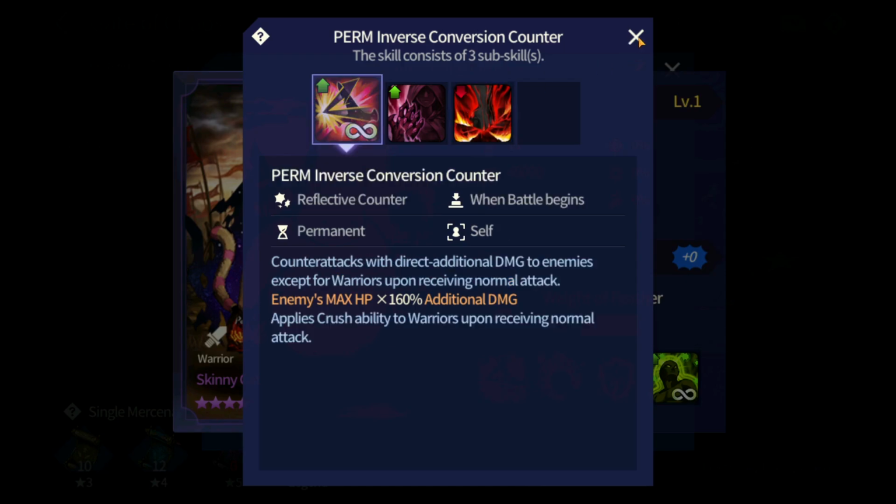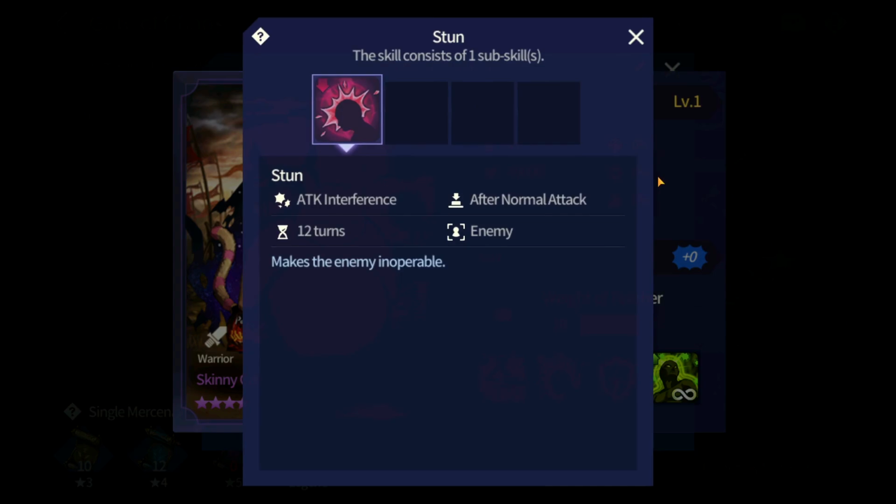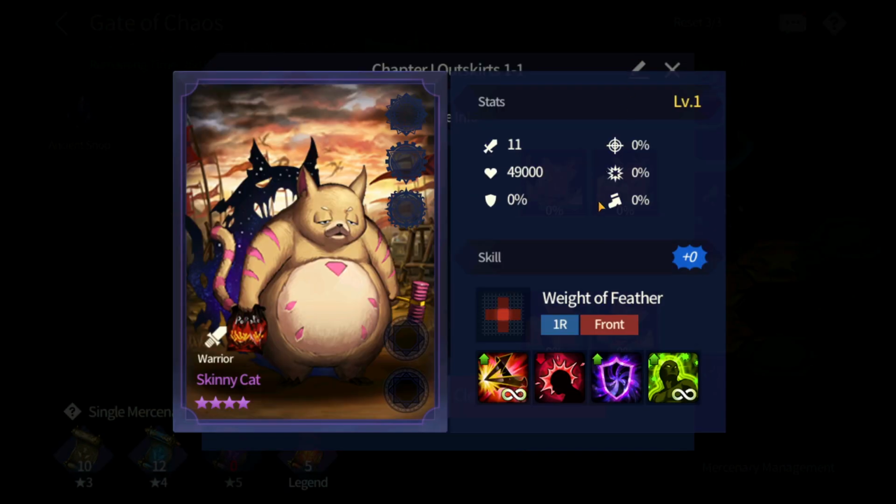You want your warriors to hit this cat because he has 49,000 HP. He does have stun, so watch out for that. If you are not immune to attack interference or debuff immune, you can get stunned. That might be a big problem. Always watch out for this type of skills.